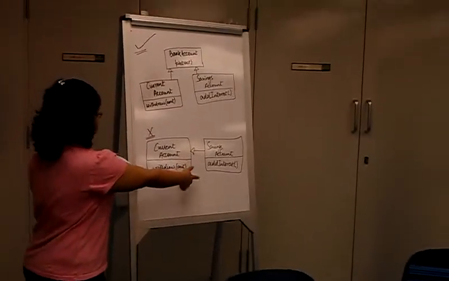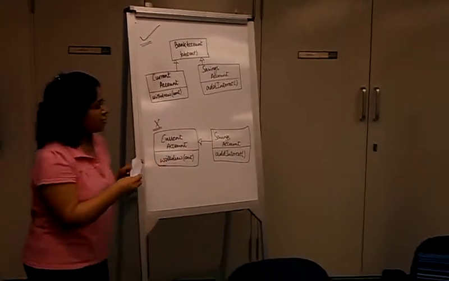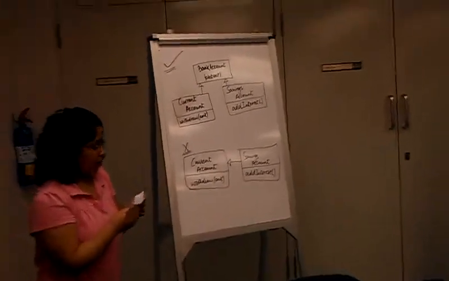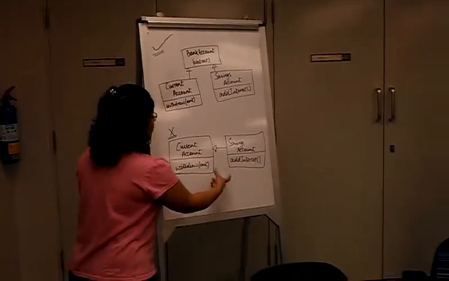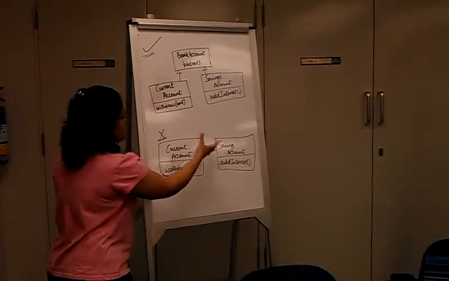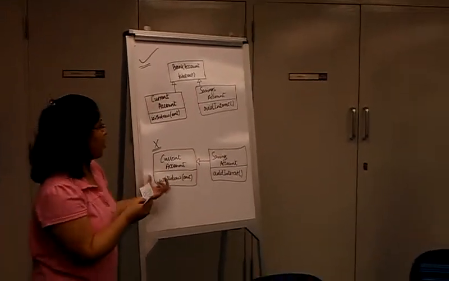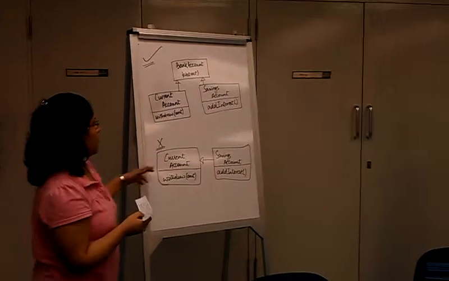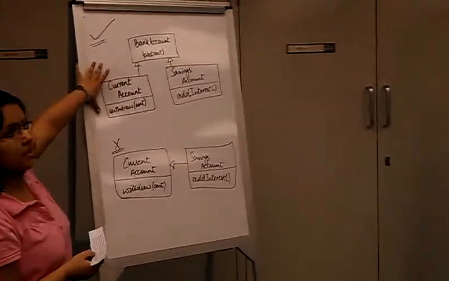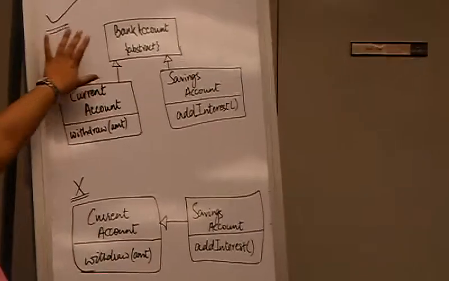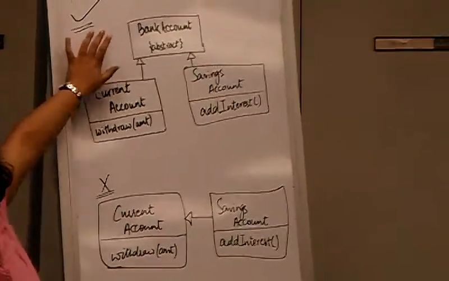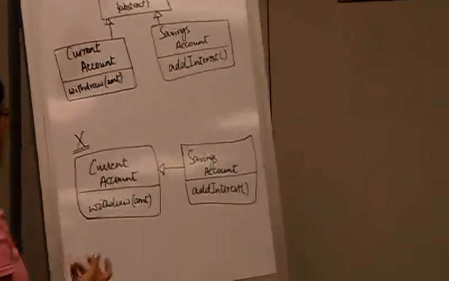Bank which is introducing a savings account, which is paying interest on the account balance. Now, the question we had, according to that, this savings account class was a child of current account, and we were asked what is the problem with this class. Now, we corrected this to make it something like this, where we have an abstract class called bank account. But what is the problem with the original one?